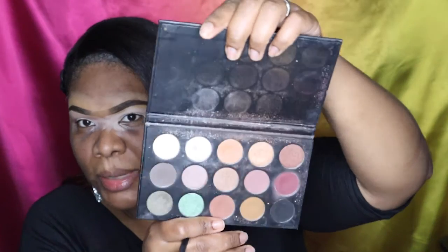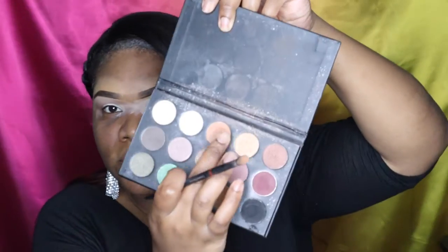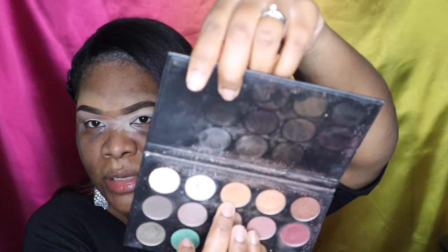So now I'm actually going to switch to another palette. This is the Morphe X Kathleenlights palette. This was a gift to me, so I don't know the price of this one. But this is also a nude color palette, and the pigments are very nice as well. And I am going to go in with this brown color. These are not named, so I can show you which color. It's this color here, so you can find any palette with a similar color.